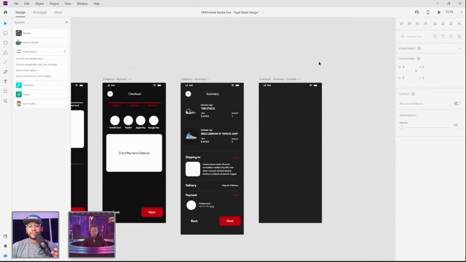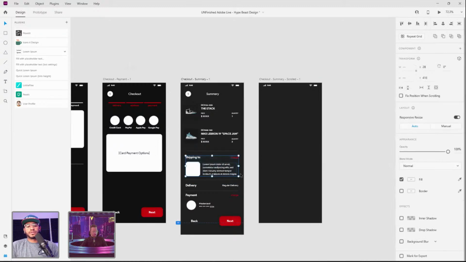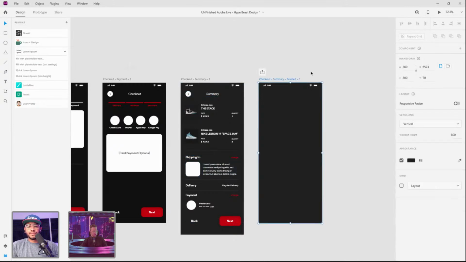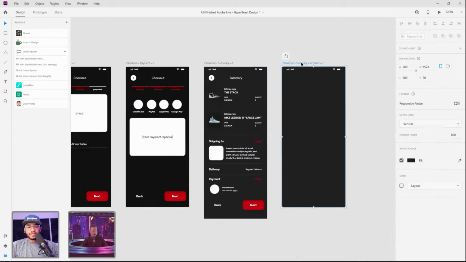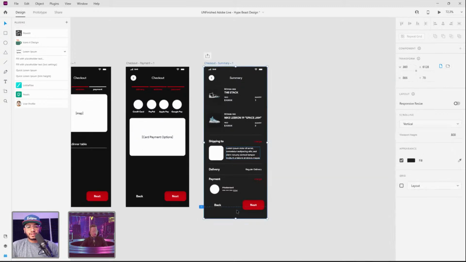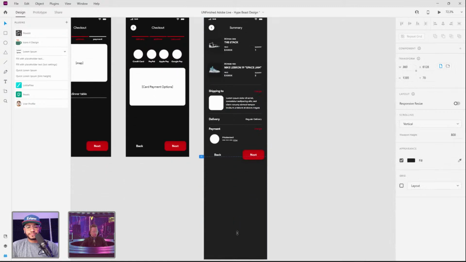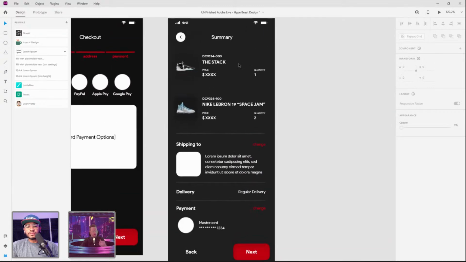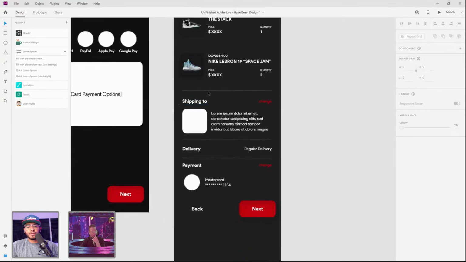All right. I'm not sure if we need 2 more of these or 1 more. We'll see. Just gonna do one screen. So we have the summary. We have these 2 shoes. It's shipping here.